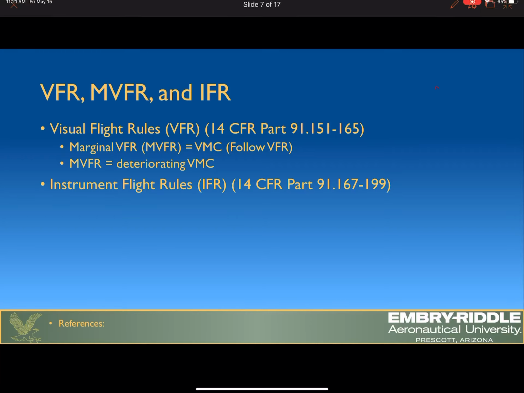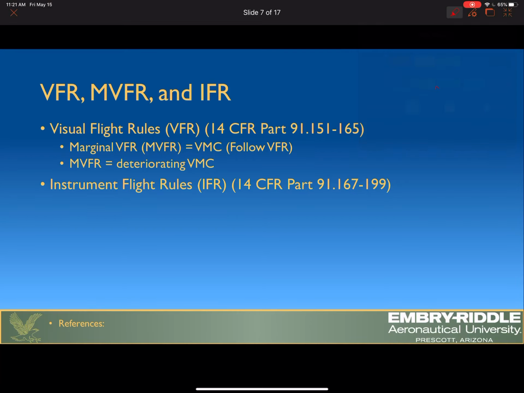Looking at that first part there, when you are in marginal VFR, you are still operating under visual flight rules, VFR. What MVFR is used for is to help us determine whether VMC is deteriorating or not.